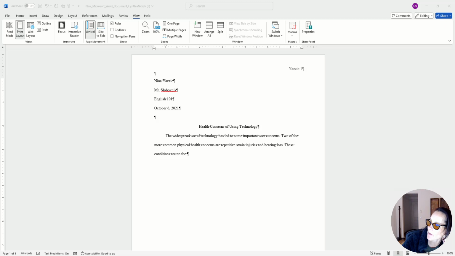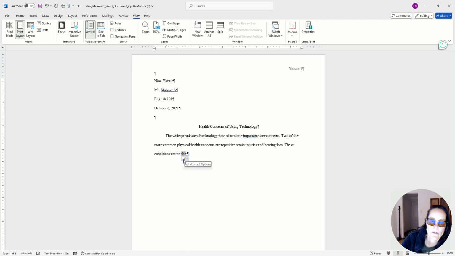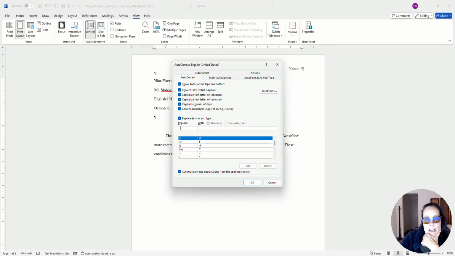Yeah, so this part I'm just going to read it. It says the following steps illustrate the autocorrect option. So I already showed that to you, but point to the small blue box to display the autocorrect option button. Click on the autocorrect option button to display the autocorrect options. So check this out. See that little blue box? You guys see that little blue line when I point to it? Then if I right click on it, actually I don't want to right click on it. I want this little box right here to show up. And then it says control autocorrect options. And then I could go in here and choose options on what I want to autocorrect all the time.